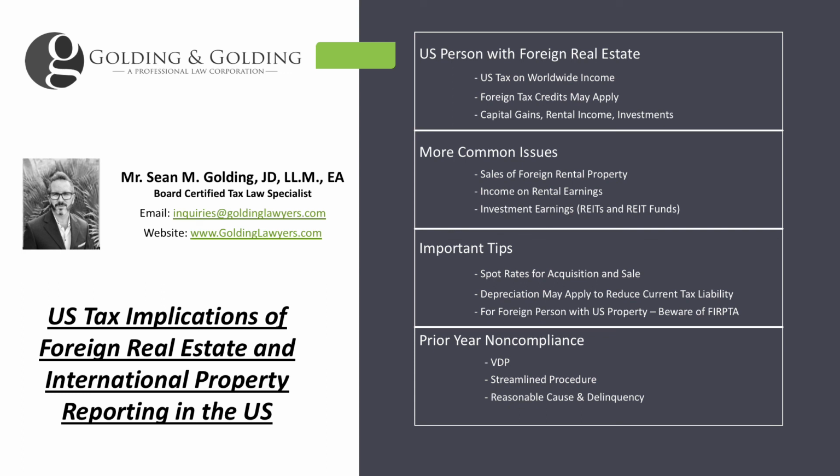There's VDP, which is the Voluntary Disclosure Program for people who are either willful or cannot certify under penalty of perjury that they're non-willful. When you're non-willful, you've got a smorgasbord full of different options available to you: streamlined domestic, streamlined foreign, depending on your country of residence, delinquency procedures, and reasonable cause.